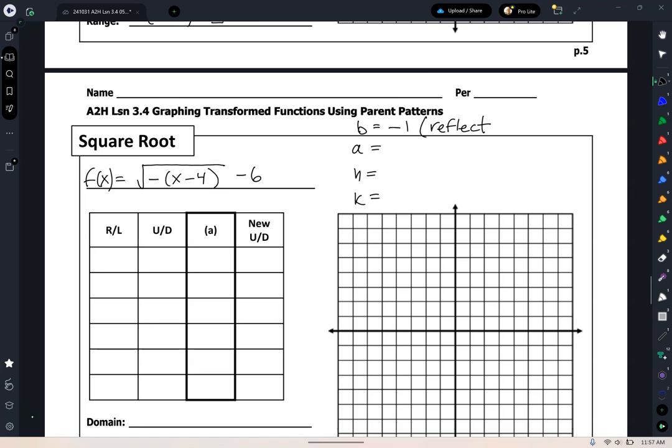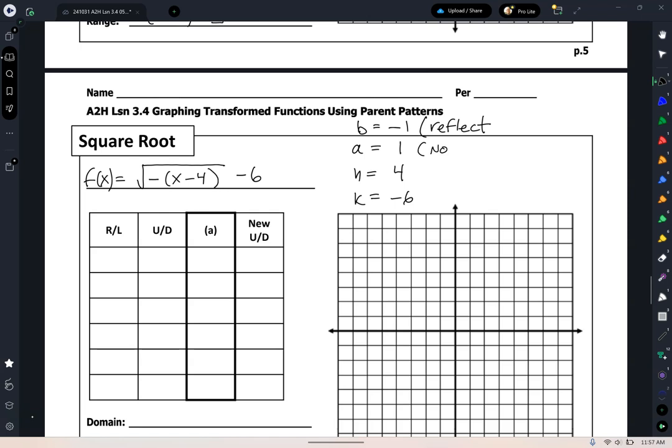So let's get the other one. So a is 1, h is what? 4. Still 4, right? And k is? Negative 6. Now, don't let this confuse you. Don't be like, okay, well, I know that I've got a negative out here, so does that change things in here? Just stick with what you know about the variables. This is your b term. This is your h term. This is your k term. This is your a term. If you know where everybody's supposed to be, then you don't need to worry about changing any of the math signs. And so then we can get an idea of what we're doing here.